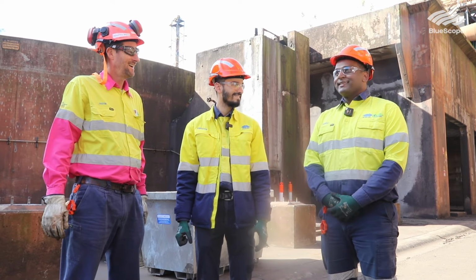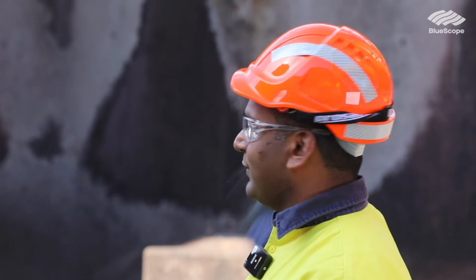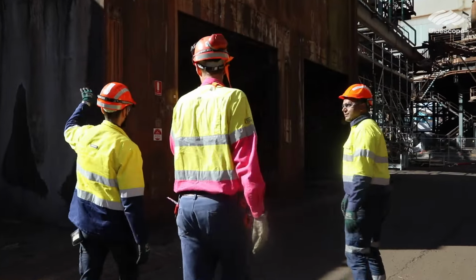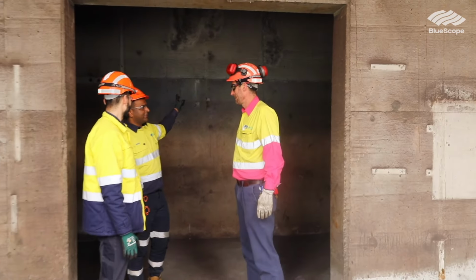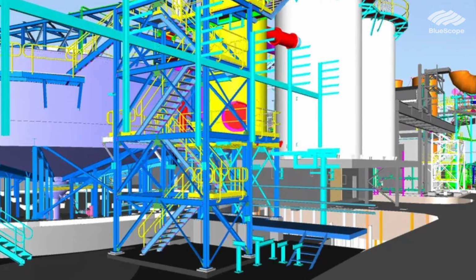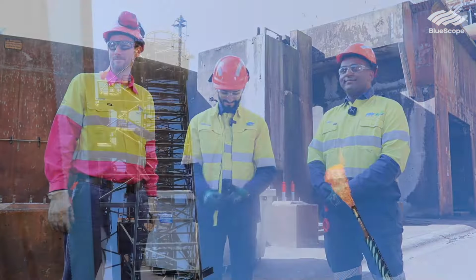I certainly can, Eb. Some of the challenges that we have facing us for this clarifier rebuild, firstly, we need to remove the structures that exist behind us. That involves the aeration tanks, the clarifier basin, and some of our cooling tower. And then we're going to be building a brand new above ground clarifier, which allows us in our future campaign to get access underneath, carry out inspections and access all of the equipment that helps feed water into our cooling system, which then gets recirculated back into the furnace. Awesome.